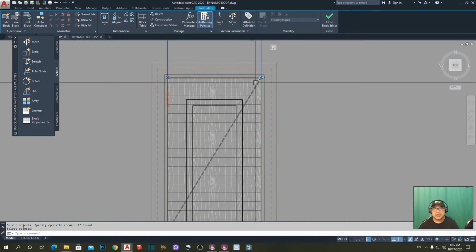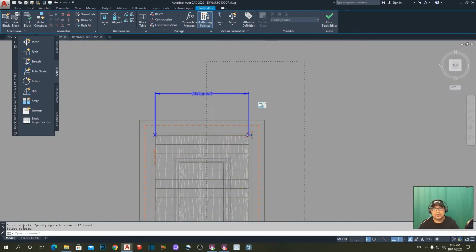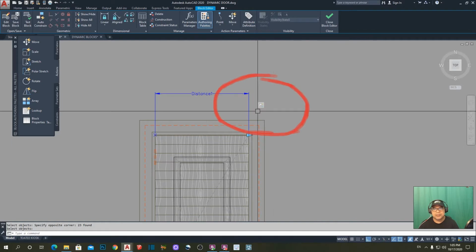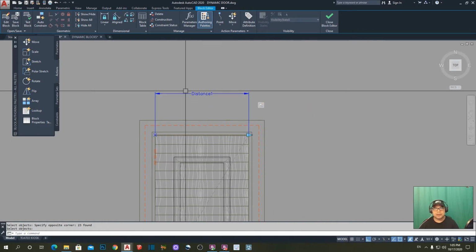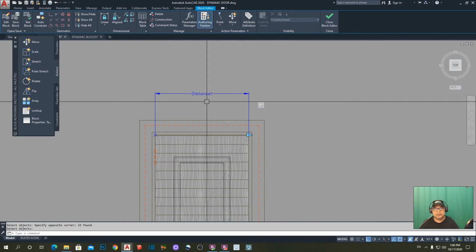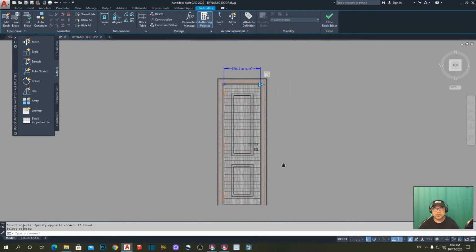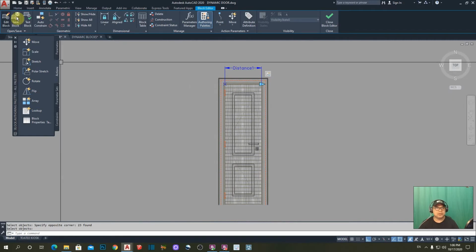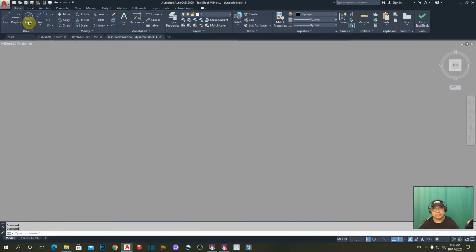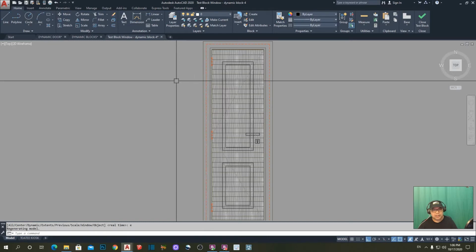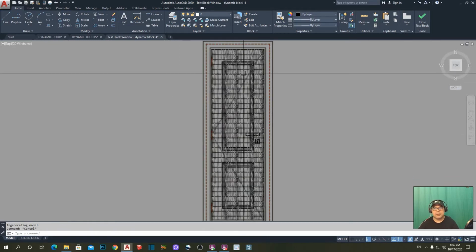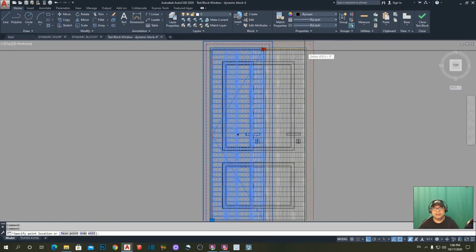Okay, now this object appeared already in here, meaning the action is already applied on our first parameter, the distance one. So let's check if it will work. Let's go to the test block, zoom extents. So let's try. Okay, now it works.